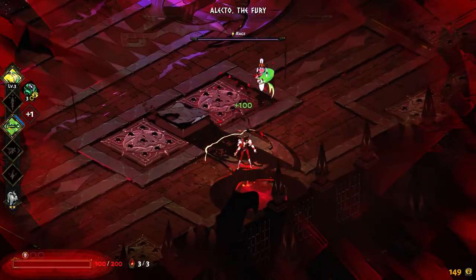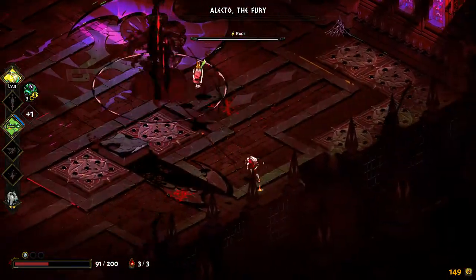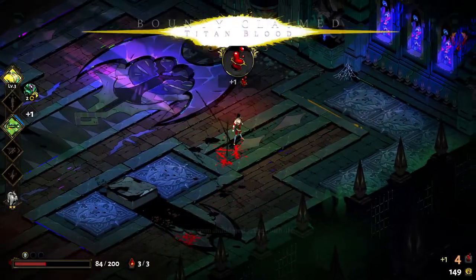See, I got hit again. She's still not going down. That's all my death defiance. There we go. She won't like this. Got some Titan blood.